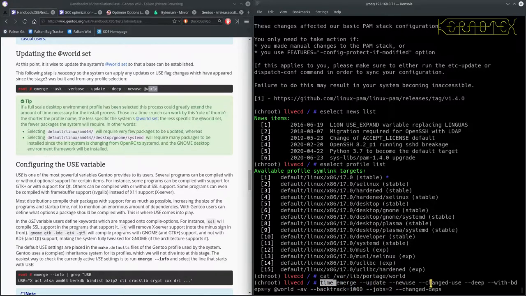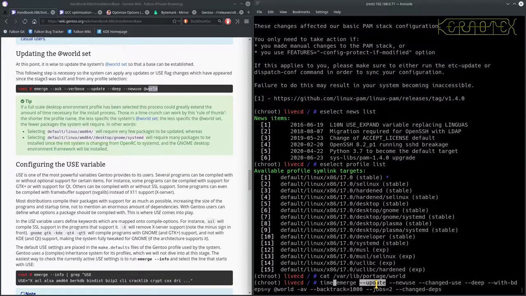time how long this emerge takes to run, and that includes the time where it shows us what it wants to update, and it's sitting there waiting for us to say yes or no, we do want to update the system. So bear that in mind. If you run the command, go away for a day and come back and do no, it will have said that the emerge command has run for 8 hours, even though it took, you know, 2 minutes to run or whatever. It was sitting there most of its time just waiting for you to press yes or no.